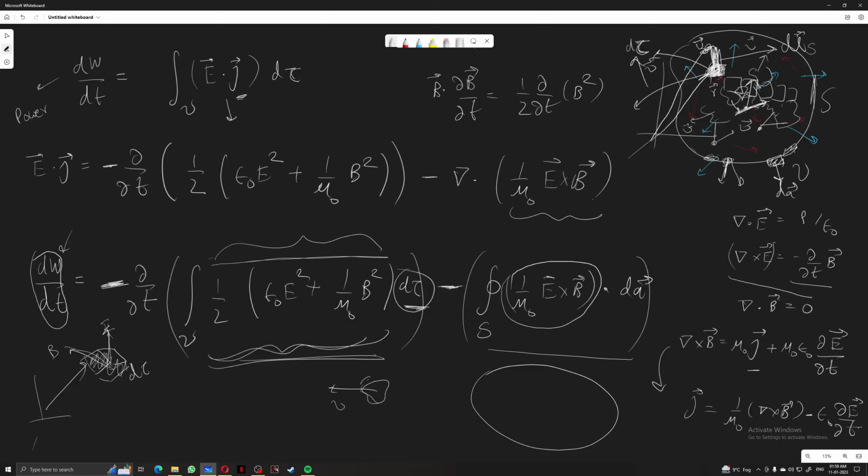So this equation is an energy equation. It's an equation about the conservation of energy. If the energy of this particle is increased, that must mean that the corresponding energy of the electromagnetic fields must decrease by this amount, and there may be some flow of energy outside this surface as well, and that outward flow of energy is encapsulated in this term. So you calculate the flow of energy which is leaving the system by calculating this surface integral.